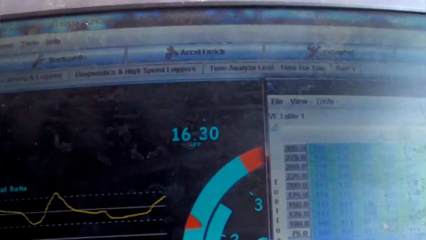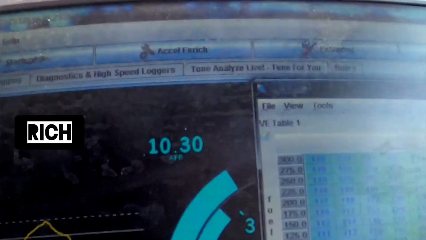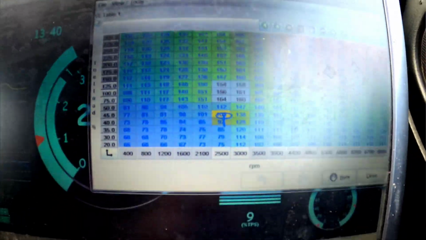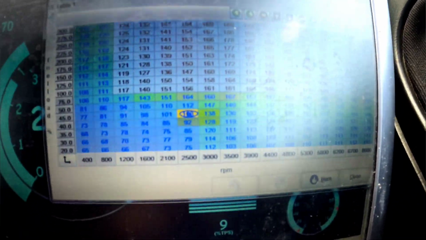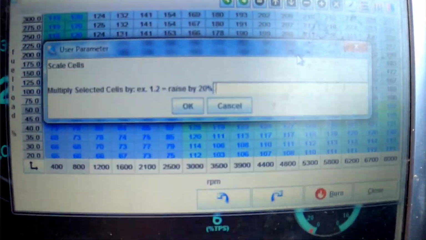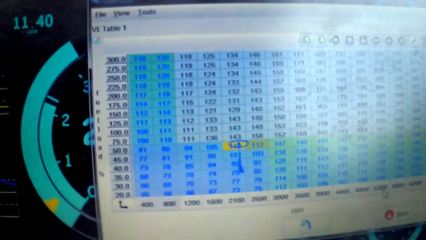Okay, Cody, give her about 15% throttle. Okay. So I saw there that he was running about 10 air fuel in these cells, so I'm gonna bring her down just a little bit. So I'm gonna highlight all of this that was above cruise. I'm gonna take out 5%, and to take out 5%, I need to multiply it by 0.95. And there we go. Let off the throttle. And I'm burned in, and we're gonna continue on.